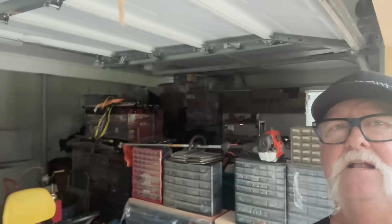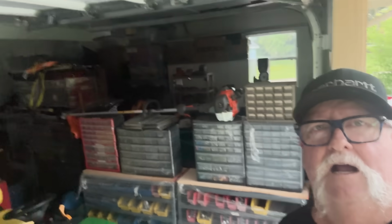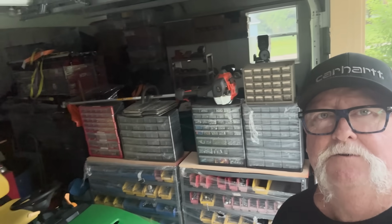So it's early morning here. It's about 6:30 here in Florida, and I want to give you guys a little update, show you what I got going on briefly, and show you where the new shop is going to go. Like I mentioned, we moved most of the shop here into the house. Oh, it's dark in here, you can't really see, but right in there I've got a lot of stuff piled, and let me get you into this room right here.